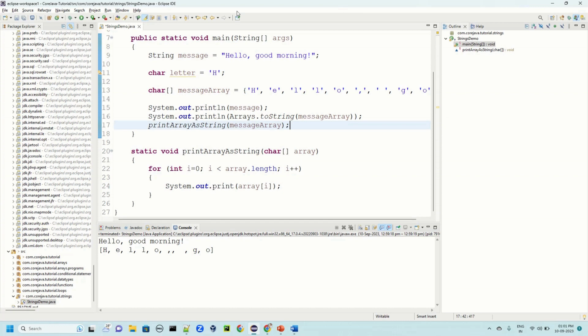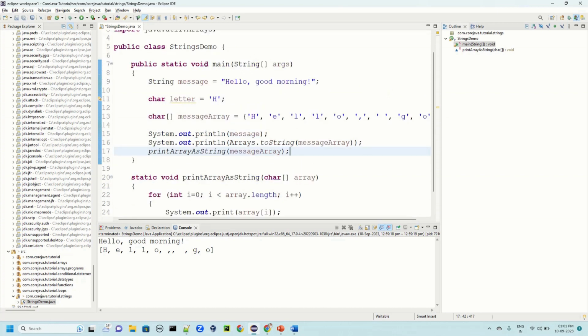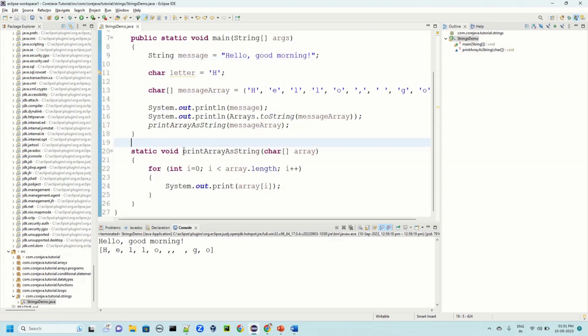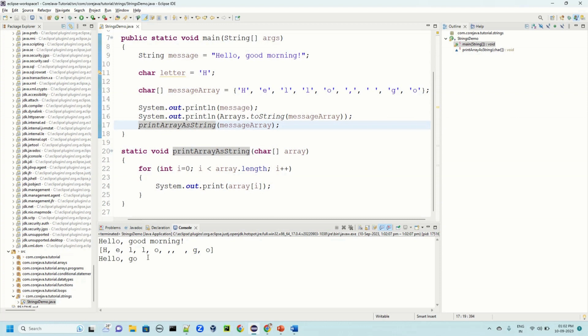We will get more details on keywords like static, void, public as a separate session. For now, you can just focus on the string and the function, how we can write a function to do that. So this will take an array, iterate each element in the array, and print. So let's see what it will print. You can see whatever we have defined, only hello go, so that's why it will just print this.